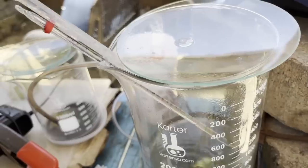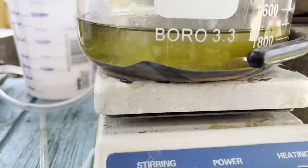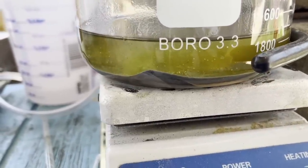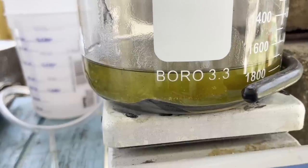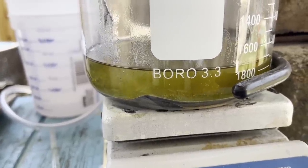There's 6 milliliters still in. And as you can see, pretty vigorous reaction already starting. We're going to let that do its thing for at least an hour and a half.